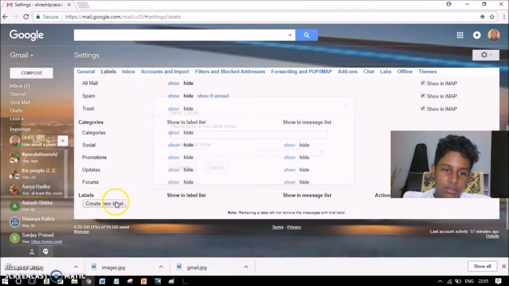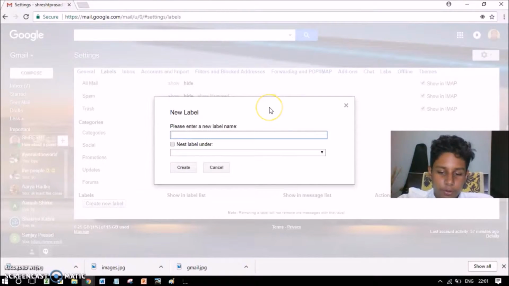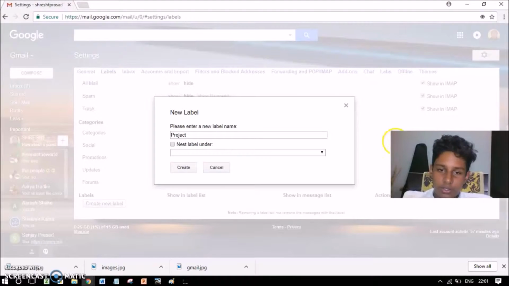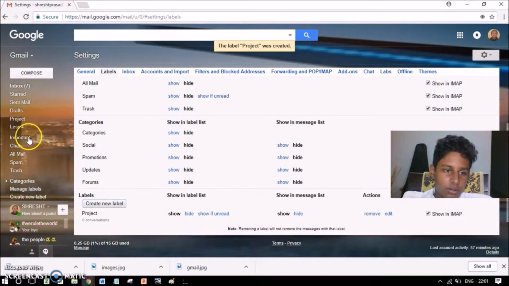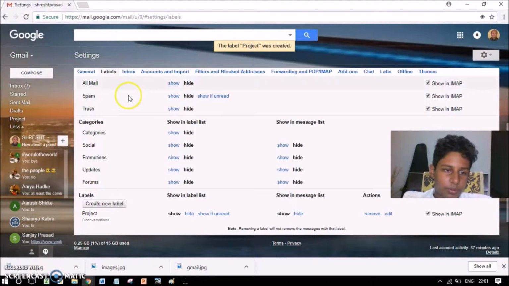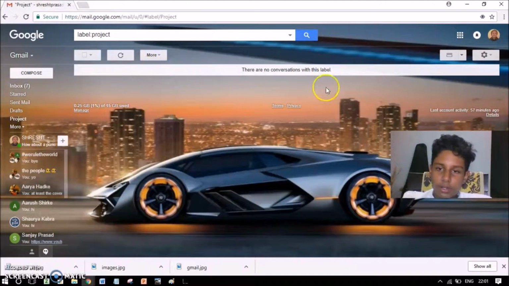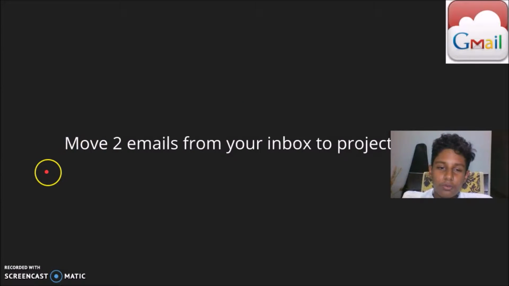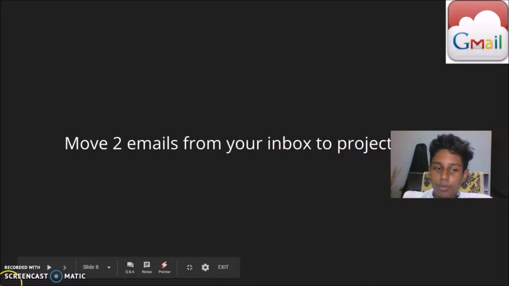So I'll just click this, and I'm going to name it project. And as I have not set it to be nested under any label, I'm just going to click create. And as you can see, the project has been created, and this is the label, and there are no conversations in this label.